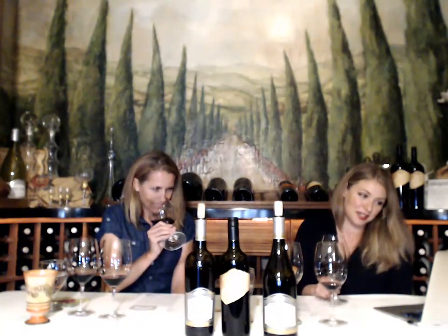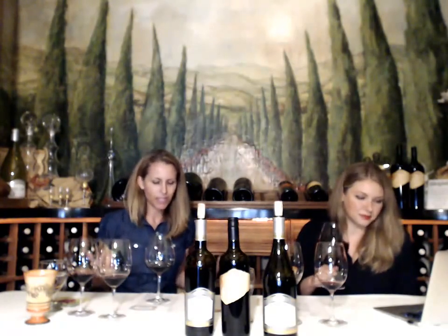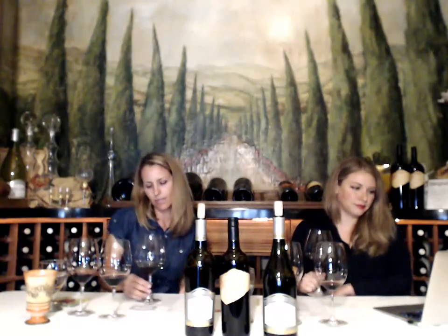Divine Wine Time says the Anderson Valley Pinot Noir brings up white pepper, cherries, and wonderful acidity. Yes, I agree. Those are some of my comments on this one. It screams Pinot Noir because of the cherry. It has a floral rose character to it, and I think the French oak is integrated really well, adding a little bit of a toasty note. It's not overpowering the fruit, the acidity is still coming through, you still get the cherry flavor in the mouth, and just a little lingering toastiness on the finish.